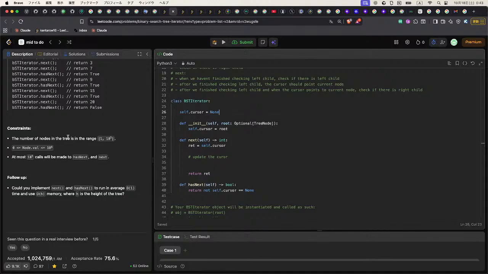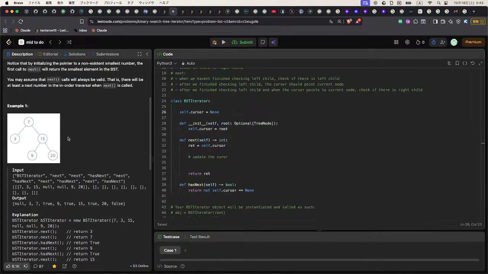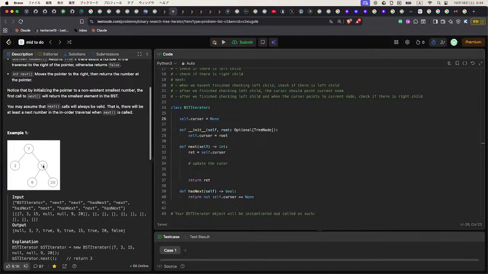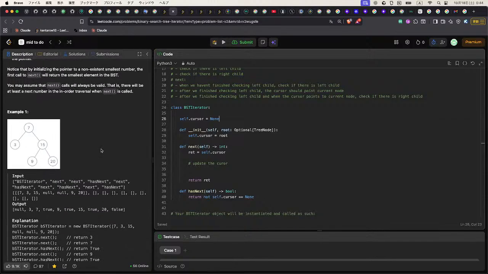I don't think the flag is necessary, because in in-order traversal we continue to go to the leftmost, so we don't stop in the left child direction, so we don't need to keep track of the flag, because we always finish exploring the left child directions.